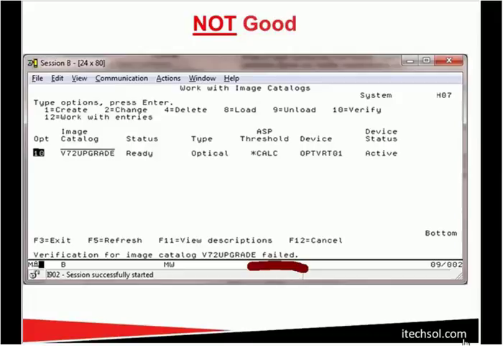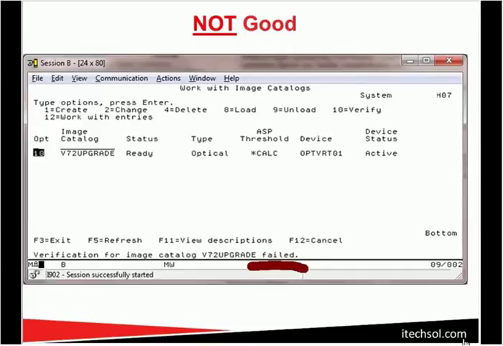The only time I use *IMMED is if the building's on fire. Otherwise, I use controlled and let the system come down a little bit more gracefully. So I'm going to say restart, yes. I'm going to say it's an image catalog, and I'm going to point to my image catalog that we created. And now I can relax and let the image catalogs do the work and just watch it go through.